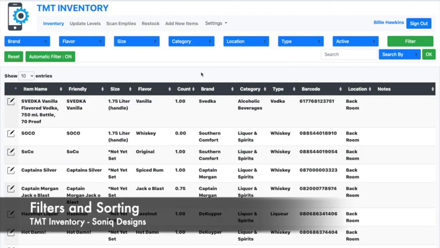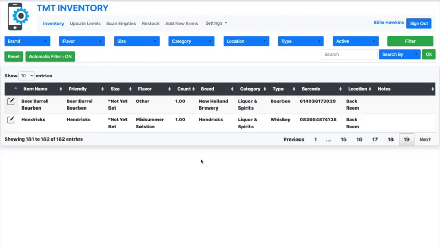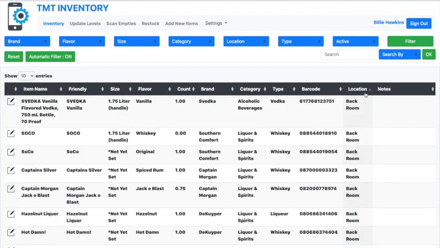Our primary starting point in the inventory system is with the list of your items. We do sort these in any way you choose, from item name, size, flavor, or location. When searching through various numbers of items, you may find that you'd want to sort or filter these items using the blue drop-down categories up at the top, or simply by choosing to filter on any of the arrowed category columns. In this case, I can filter by location, including backroom items versus front of house, or I could filter by friendly name, flavor, size, etc.